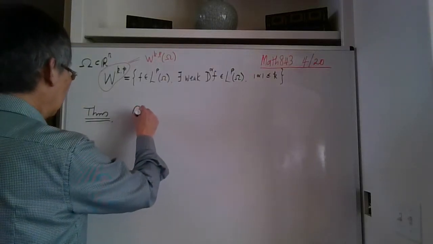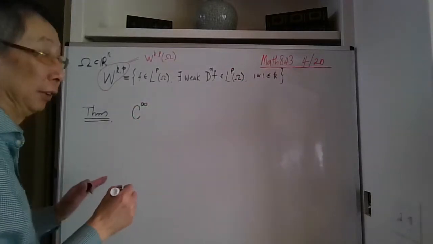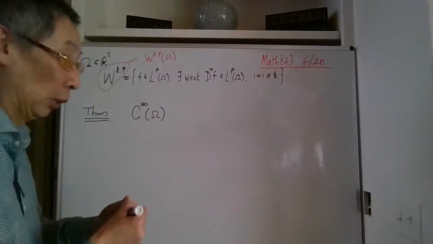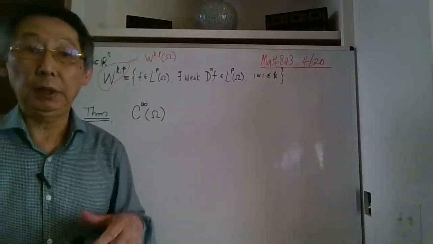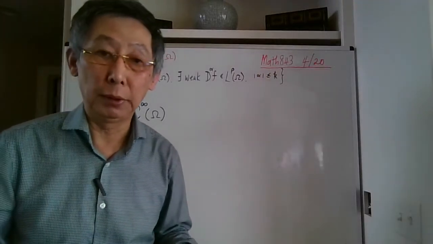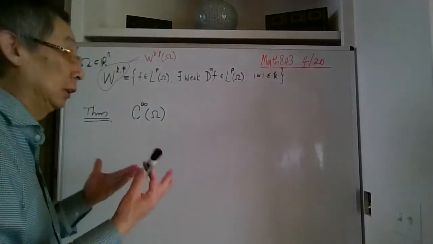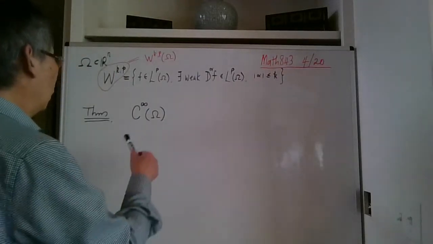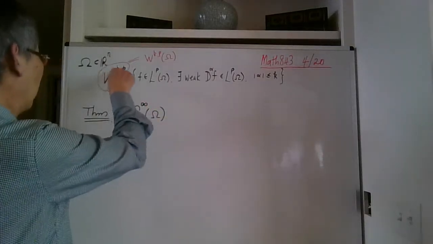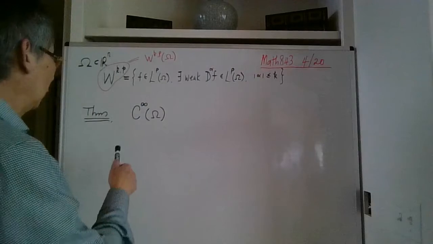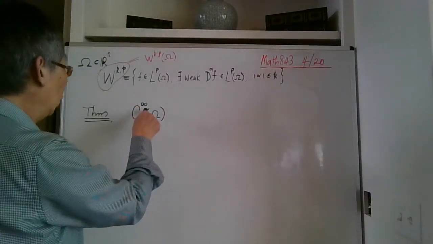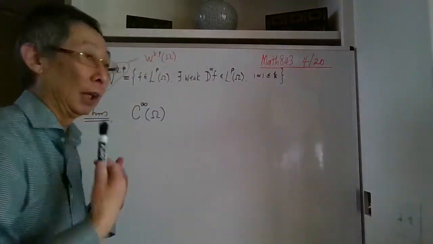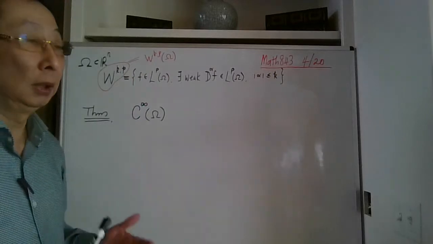Consider the C infinity functions on Omega. Now what do we mean by a C infinity function? It means the function carries partial derivatives of any order, right? It's a very nice, very smooth function. So this is a kind of function we would like to work with. Now, however, you don't know whether all these functions are inside W^{k,p} or not. Actually, they are not, because it all depends on whether the function is integrable or not, right? So you can have a very nice smooth function which is not in LP. So for those functions, it's useless.